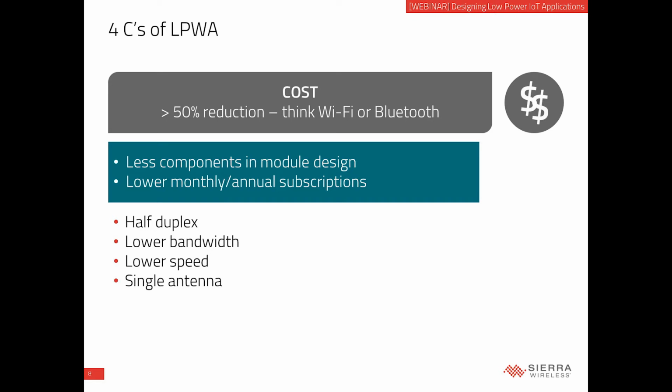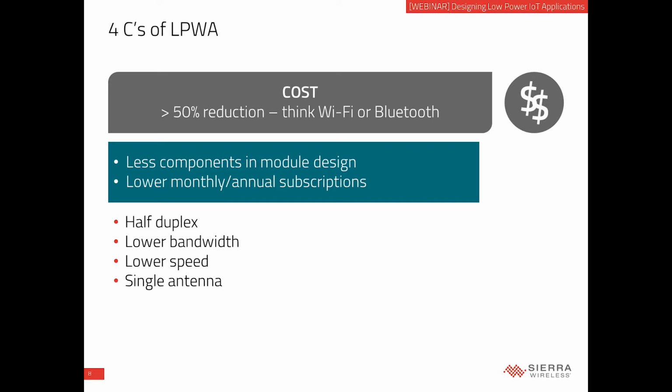They also have a single antenna, and of course, because they have the lower bandwidth, so a reduced speed, don't expect to be as fast as you would be with your regular 4G, say, Category 6 device. You're closer to your good old, I would say, GPRS speed. You can still do a lot of stuff with GPRS, and certainly much more than you can do with Sigfox or LoRa, but still, it's not full-speed mobile broadband 4G. But because it's lower bandwidth and lower speed, then we can win on the number of components. So that's on the cost side.